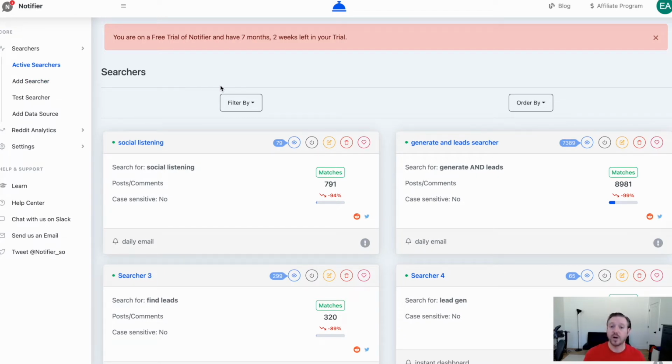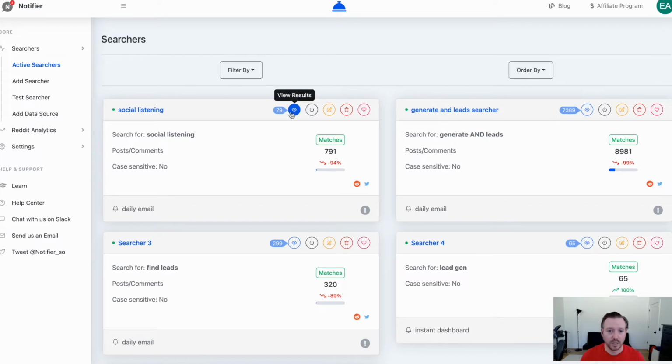And actually, before I get to that, one thing I just remembered, we recently, earlier this week, rolled out the functionality to where these results, so your match count, your unread count, those are all updated now dynamically. So what that means is they will refresh live on the page as new results are added.